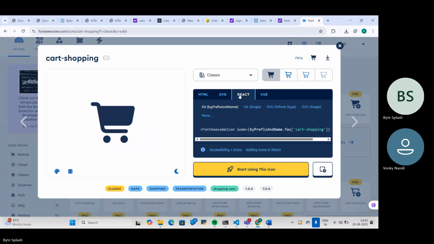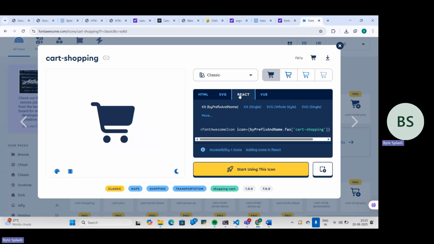Again, if you need to load it, directly if I just copy it and reload, Instagram has been loaded, but the Font Awesome icon has not loaded. To get that Font Awesome icon, I am going to mention that bundle CDN link.